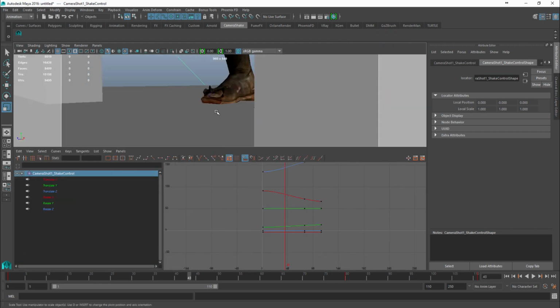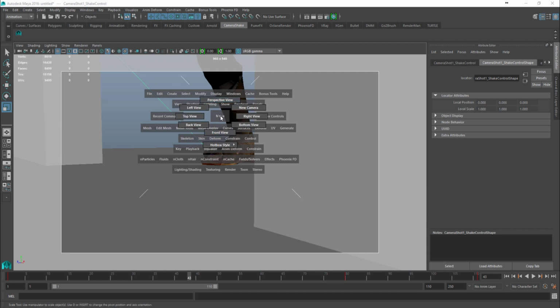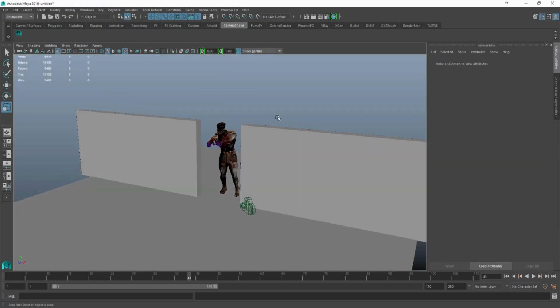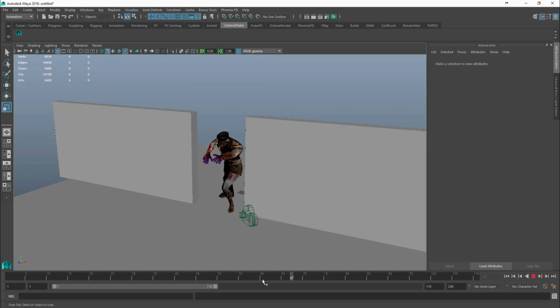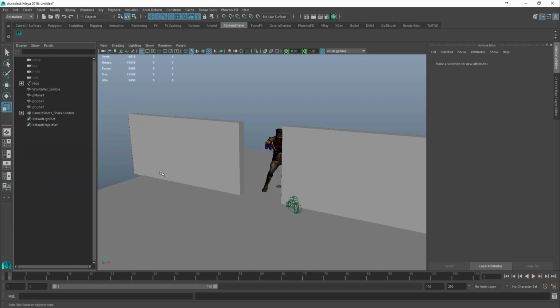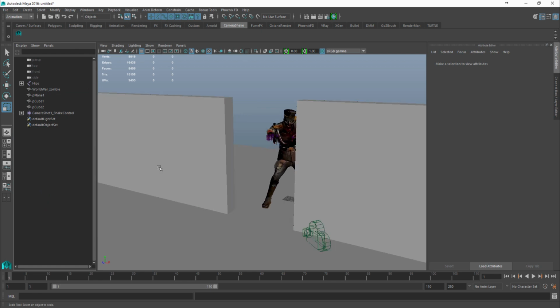Alrighty, so let's pop out of here. You can actually hold Shift and middle mouse button up, and that gives you all the different views, so you can then snap back to this view nice and quickly. And then you can see that it actually doesn't look like it's shaking very much, but that's because what we're going to do now is get it into Unity and get that shake.